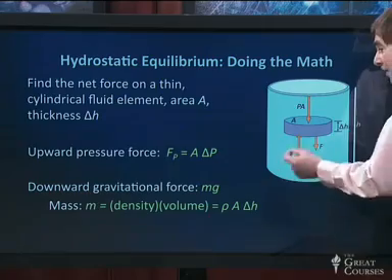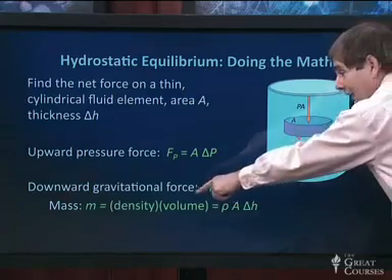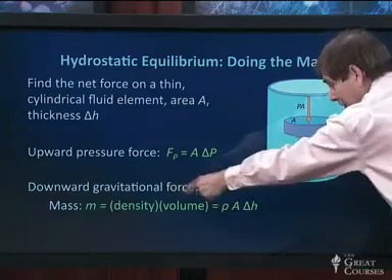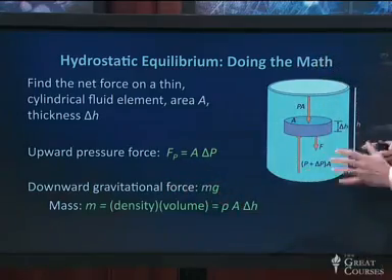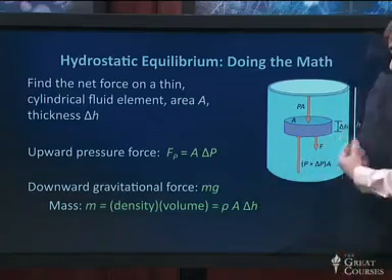And the mass of this particular piece of fluid is the density of the fluid times the volume, because density is mass per unit volume. So you can get the mass back from the density if you know the volume: multiply the density by the volume. By the way, the multiplication works only if the density is uniform. If it's not uniform, we've got to use a little calculus. But in this case, we assume uniform density because it's a liquid.